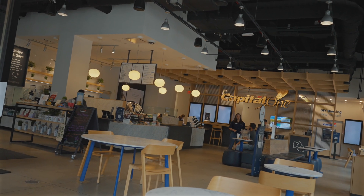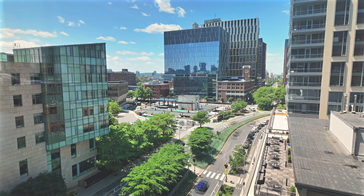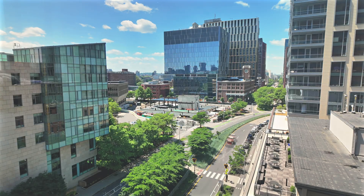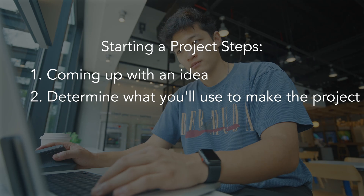If I feel like the app has some genuine value once I complete it, then I'll think about how to publish it and maybe have other people use it. The next step is to decide what you'll use to make your idea — is it going to be an Android app, an iOS app, a web app? It doesn't even have to be front-end based, but if you're new to starting projects, I'd recommend something on the front-end. It's more tangible, you get more feedback on what you're making physically, and it's just more satisfying.